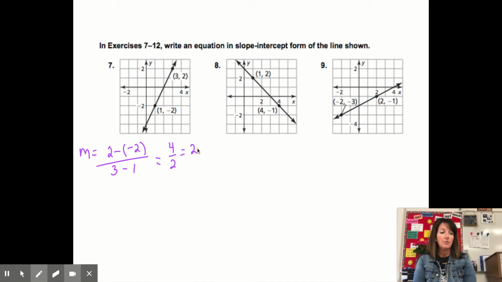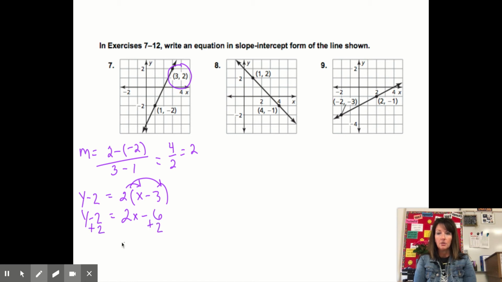So I have a slope, and I'll take one of the points, and it won't matter which one. I'll go ahead and take this one. So y minus 2 would be equal to 2 times the quantity x minus 3. Distribute through multiplication, 2x minus 6, and then add 2 to both sides, and we'll get y is equal to 2x minus 4. And note that that -4 is where it's crossing the y-axis, and we can see very clearly that it is. So if you want to pause the video and give this a try, I'm going to continue.